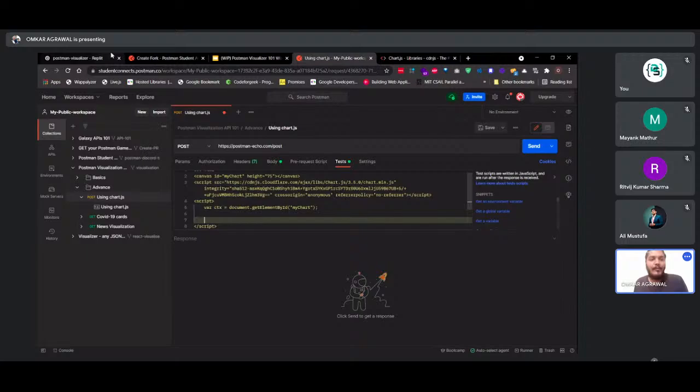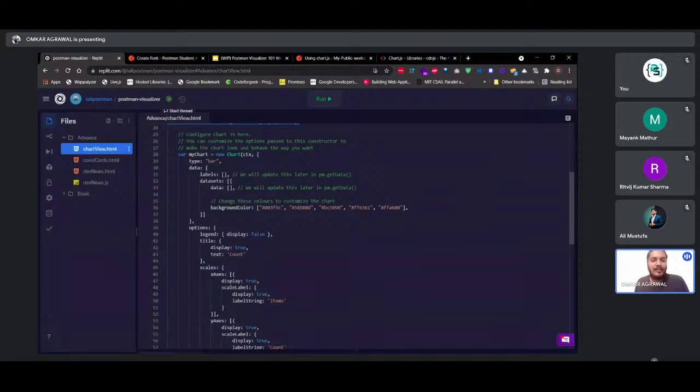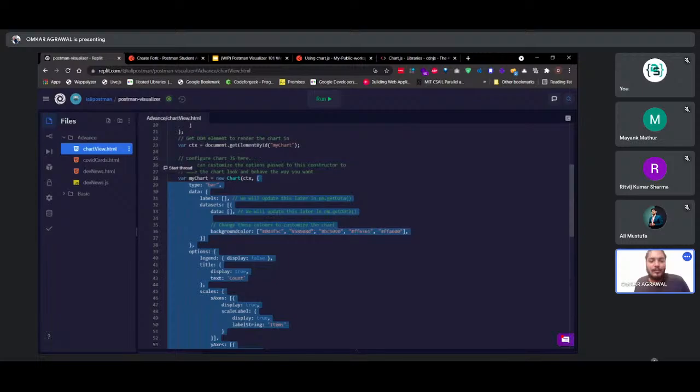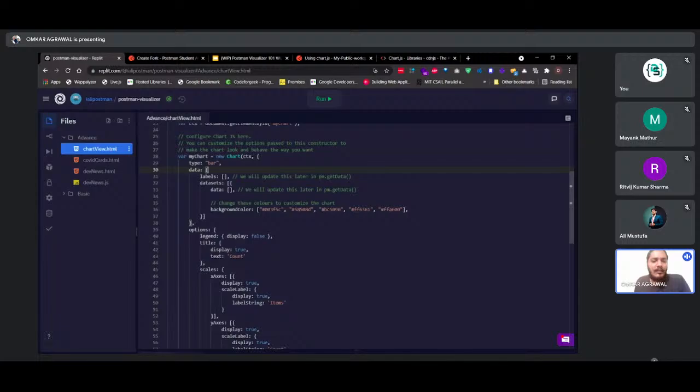After which, you can see this is the syntax of chart.js, where it says create a new chart with the context given as ctx here. Then we have set some parameters here to customize our visualization. It is of type bar, so we are drawing a bar chart here. The data has labels, which it will use to draw the bars that we require, and it uses datasets for the actual data that you have to draw. Here I have added some comments so you'll understand what it does.